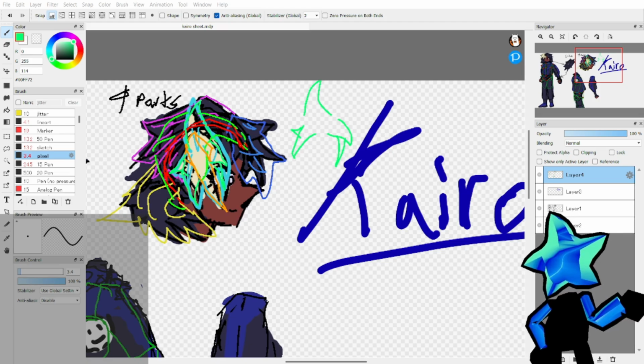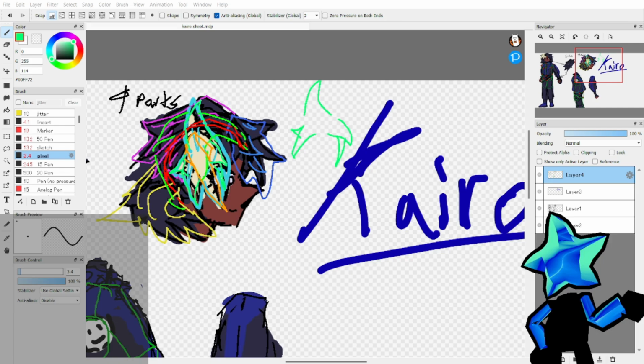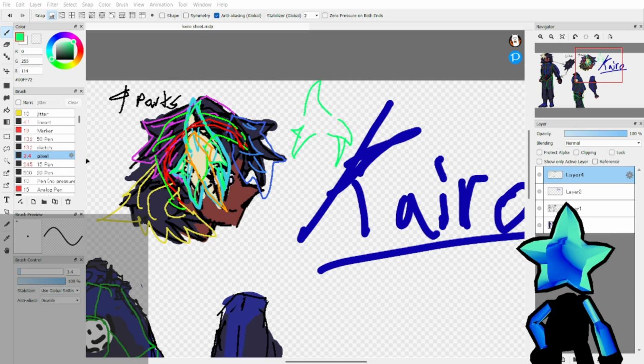We want to now make this a singular mesh, because we want to try and get this basically. We're trying to get this like that. Again, best way I can explain it.